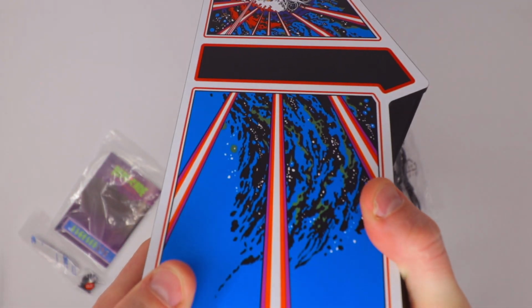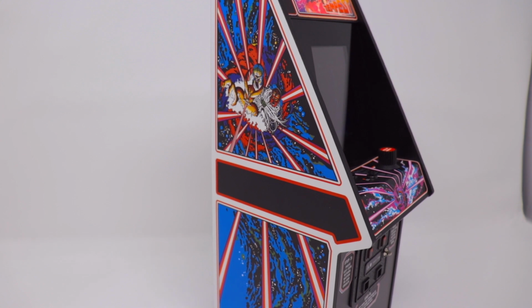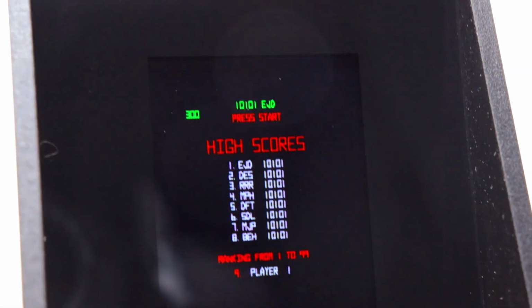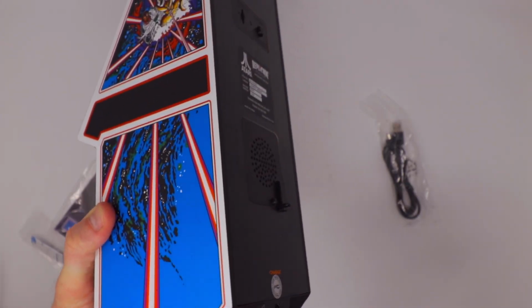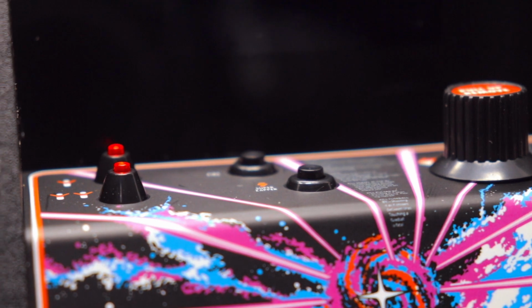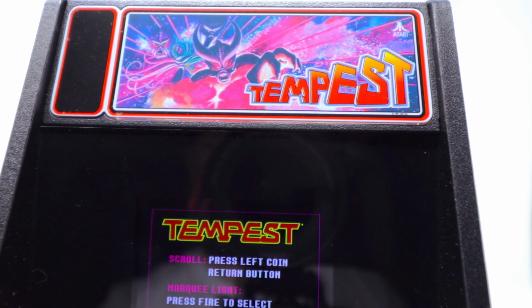Build quality is exceptional. This is actually wood panel. It feels really solid. Like this is definitely something that feels premium. This is not like some junky $20 toy that's just been upticked as far as their margins and their profitability. This feels exceptional in the hand. It feels like a very exciting premium retro toy. The marquee itself lights up. You can turn this off and on in the settings.